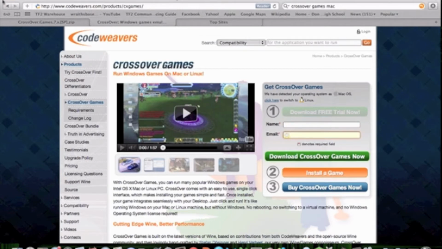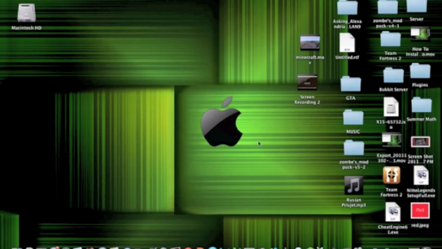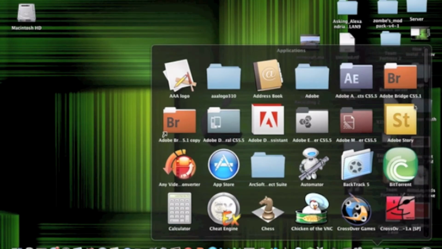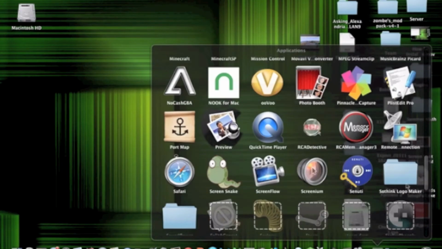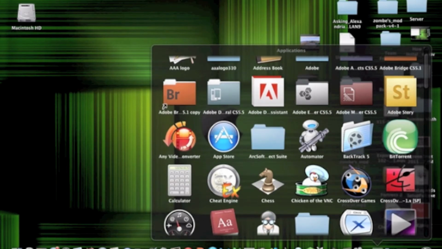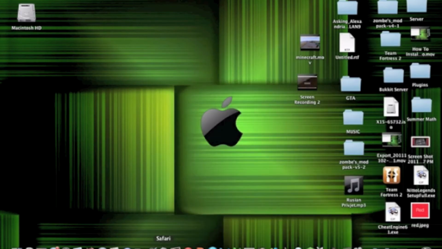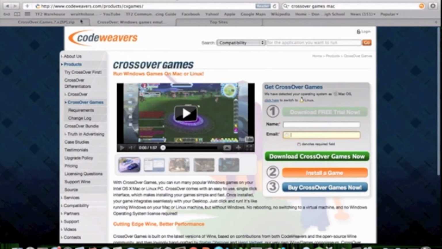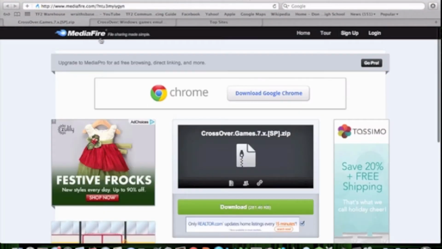So download it, put it in your applications folder, it'll be like a DMG or something like that. So put that in your applications folder. Let me find mine, it's right here. And then that one, when you open it, it'll only say that you have a 15-day trial. So I'm going to show you guys, everyone knows about this basically, it was CrossOver. It's a Mediafire link, I'll post that in the description. This is basically the patch for it, just download that, and then yeah, you should be good to go.